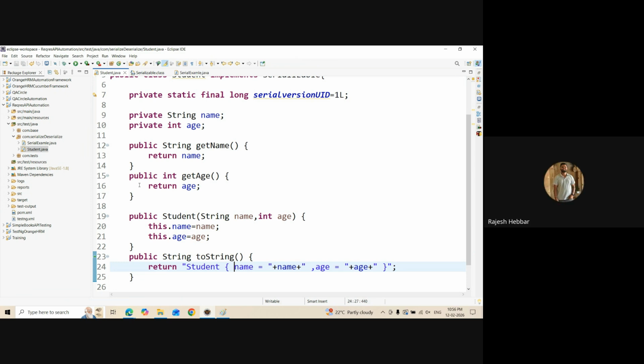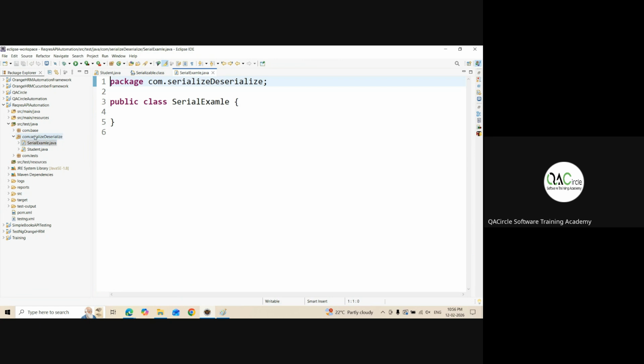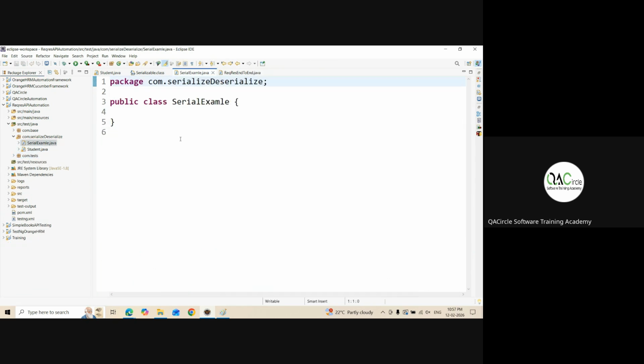It's com.deserialize, and this test is in the same package. com.base is a different package, that's why we have to extend it. If the tests are in the same package, do we need to extend it? No, we don't have to.